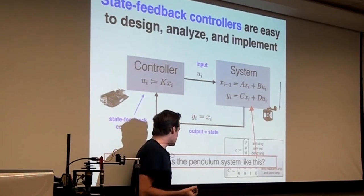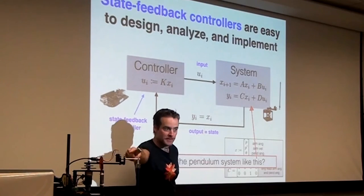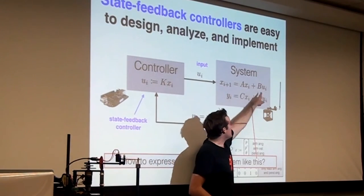But we still haven't solved a very important question. How do you express the pendulum system, this physical system here? How do you get the A, B, C, and D?